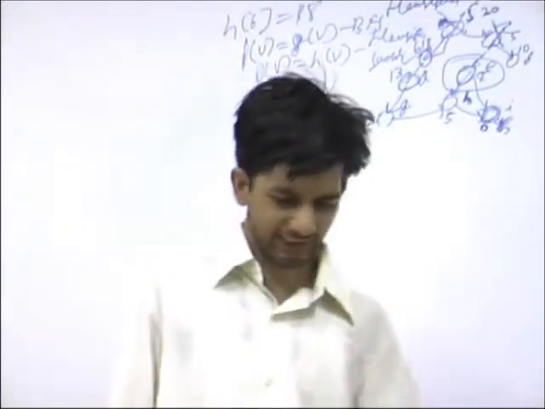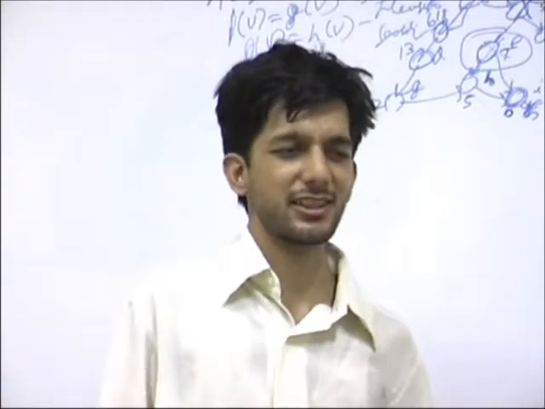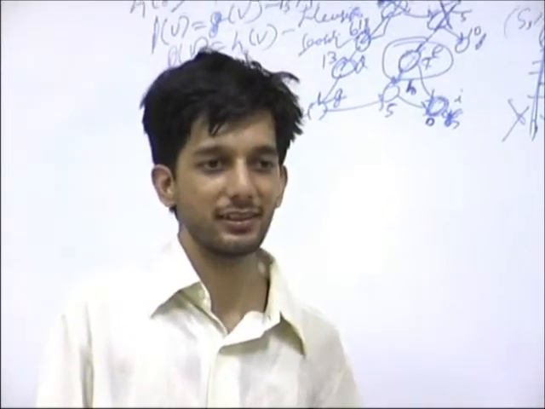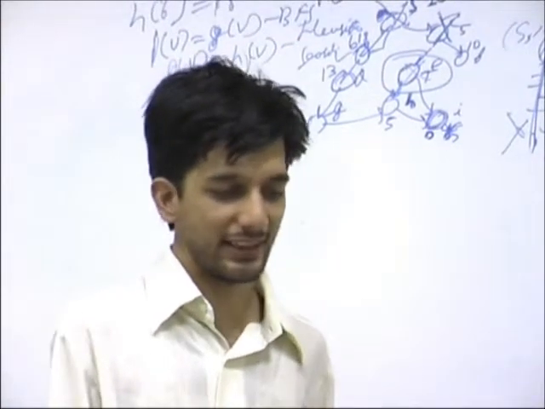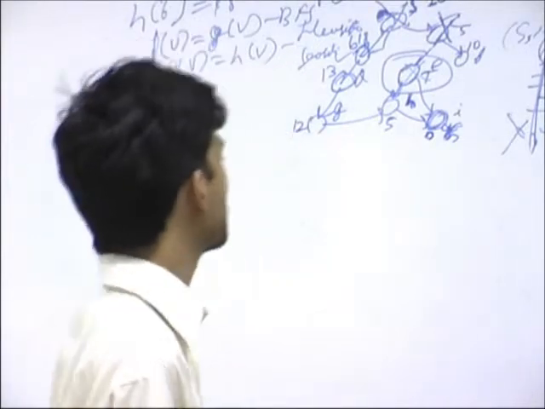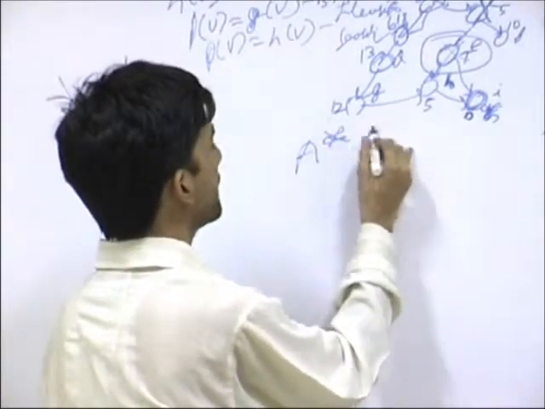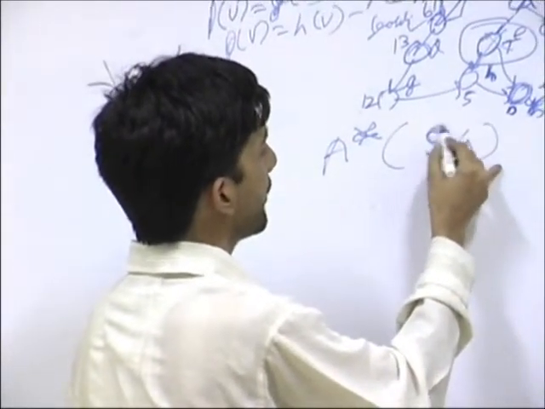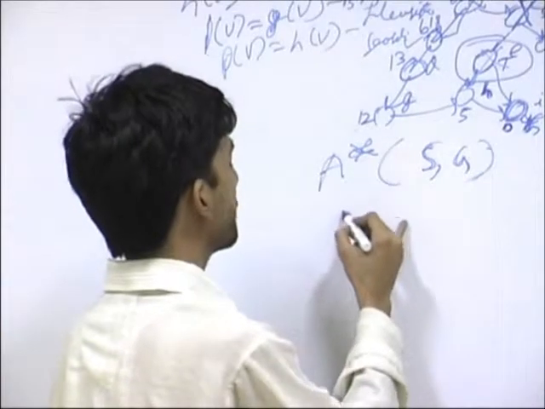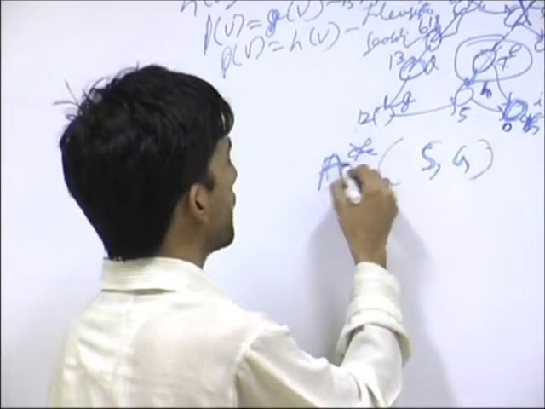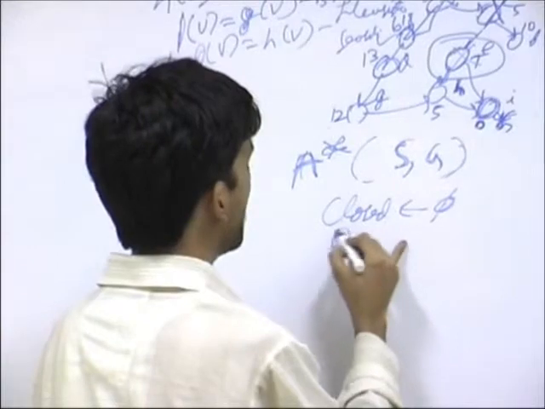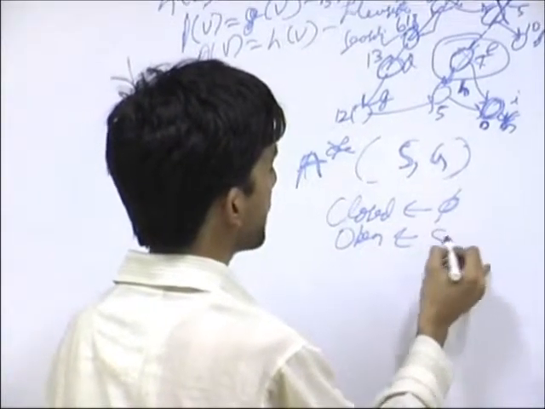So again, writing down the algorithm is more or less exactly similar to breadth first search, except for this one parameter, that these two separate lists are provided. Except for that, we have maintained two separate lists over here. So basically an A-star algorithm with some source and some goal, what it would basically try to do is start off with some kind of initialization. So my closed list is initialized with null, my open list is initialized with the source.